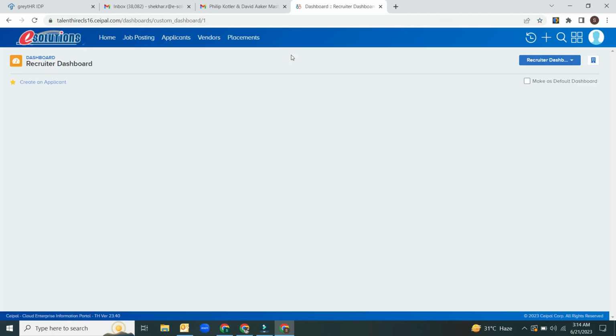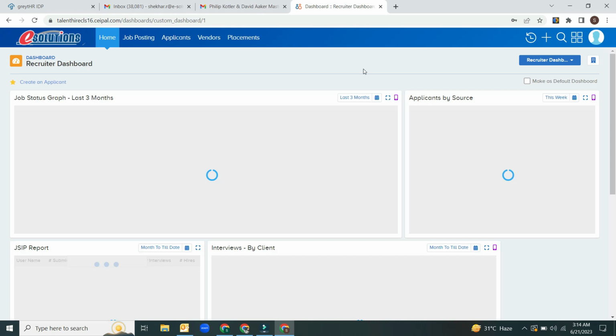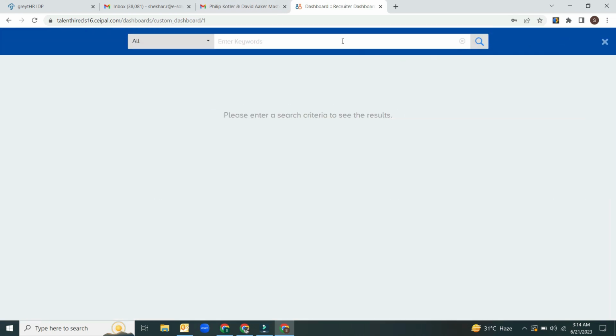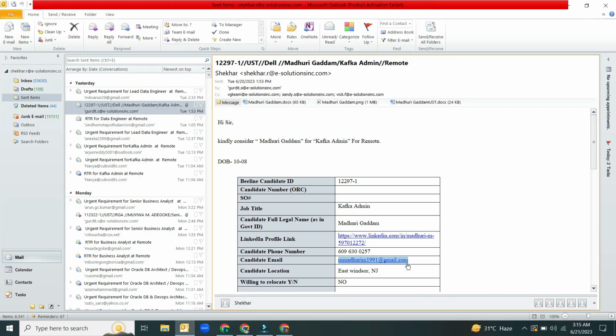Suppose you want to submit a candidate on a particular job. The client sends you a requirement, and you want to submit a candidate there. Just click on search. If you want to search for a candidate who is already in the database, I'm just giving an example of a candidate.